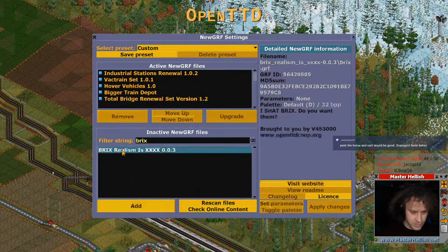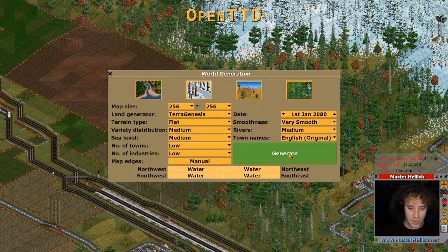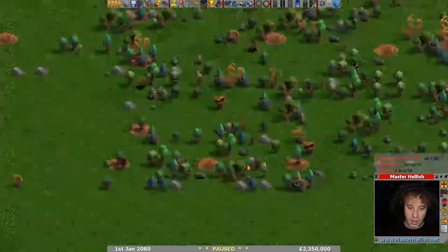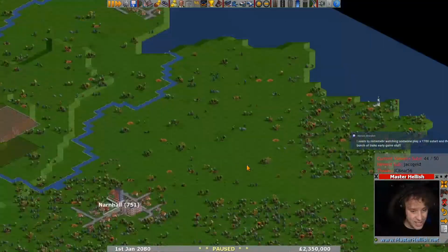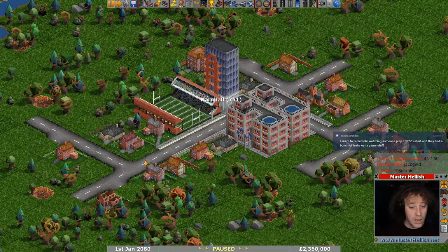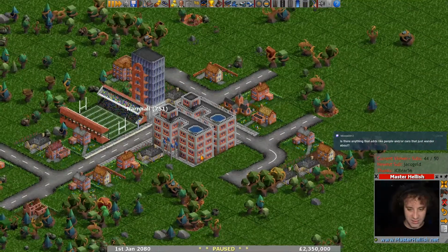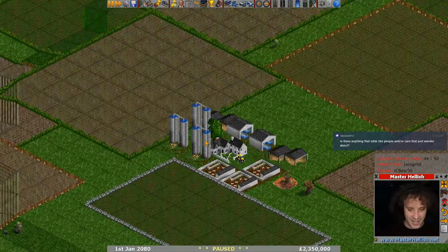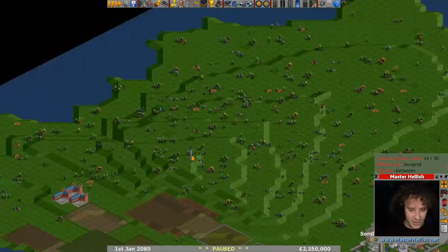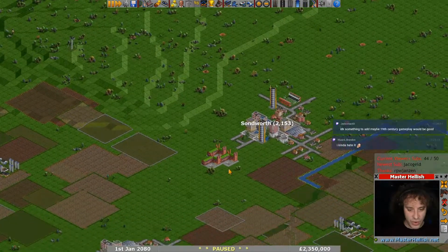Is it bricks? Realism, add, apply, close, new, generate. Okay. Oh wow. That's interesting to say the least. I don't like the grid. So the trees are different. The roads are different. Interesting. Doesn't look like the industries are any different, or the control towers. Grass is different. So we've got grass, roads and trees.